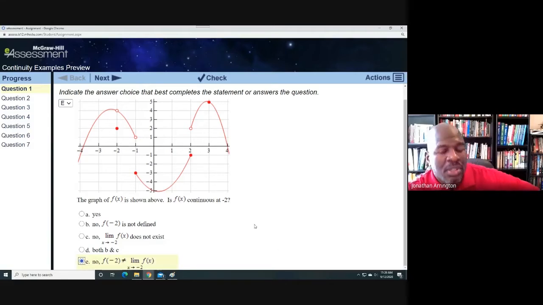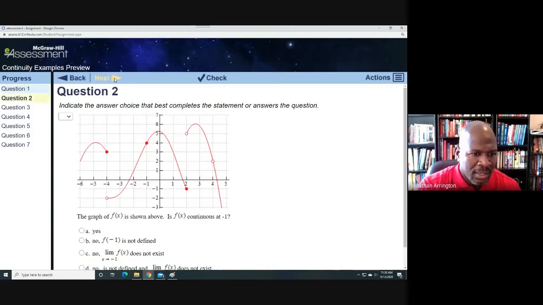And of course, if we asked you what type of discontinuity we have right here, you would say what? Removable, correct. So the only type of discontinuity where f of c exists and the limit as x goes to c of f of x exists, but it's not continuous because they're not equal, the only time that happens is with a removable discontinuity.